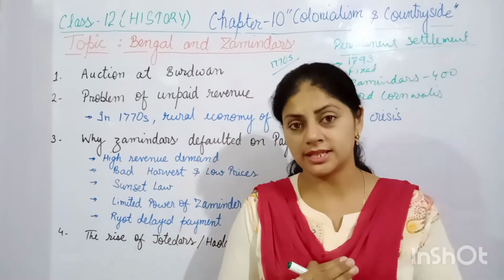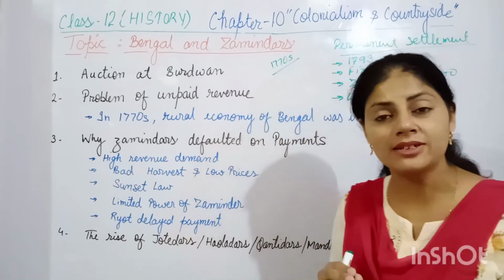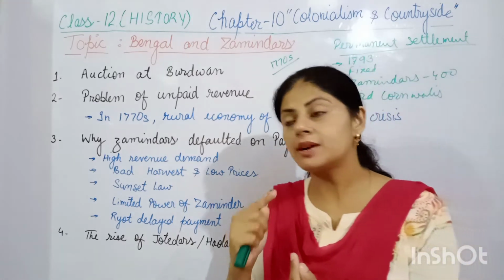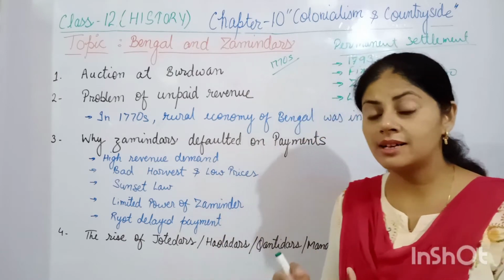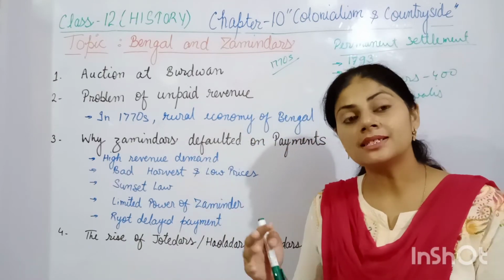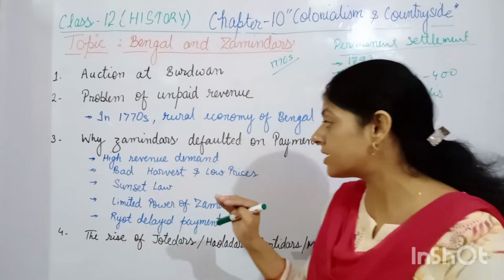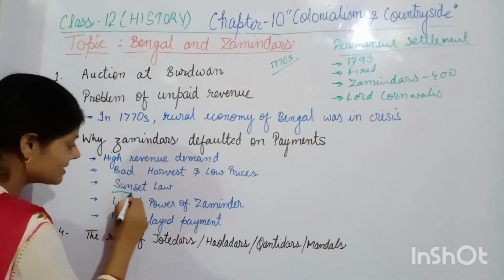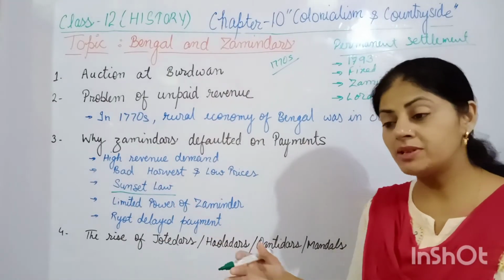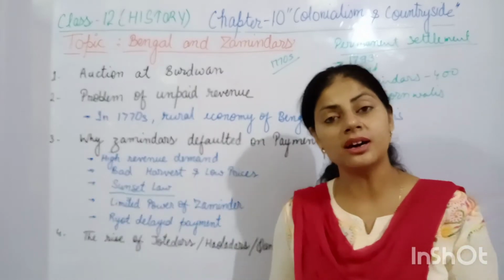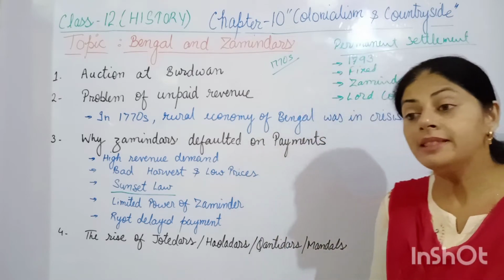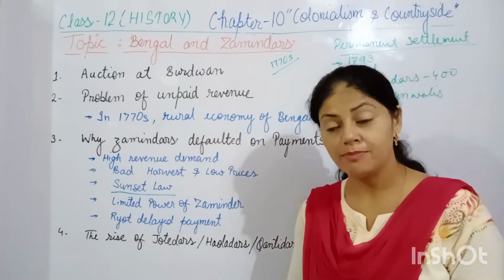Now this story shows us many things about the condition of the Zamindars of Bengal. One question which comes to our mind is why the land of the Zamindar was auctioned. The reason was that these Zamindars had to pay the land revenue at a particular set time. There was a rule for the payment of the revenue known as the sunset law. According to the sunset law, until sunset they had to pay the revenue. Zamindars had to collect the revenue from the peasants and give it to the Britishers. If they couldn't pay the revenue, then their Zamindari got auctioned, meaning given to someone else.